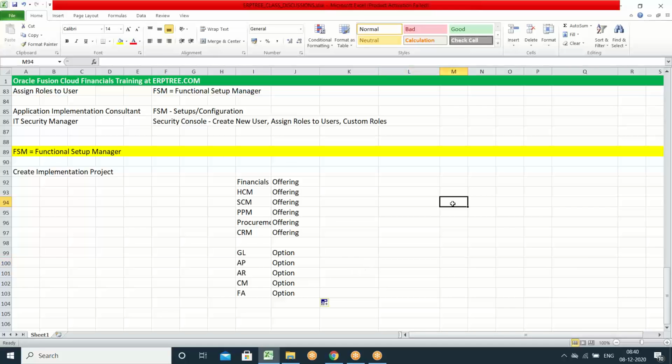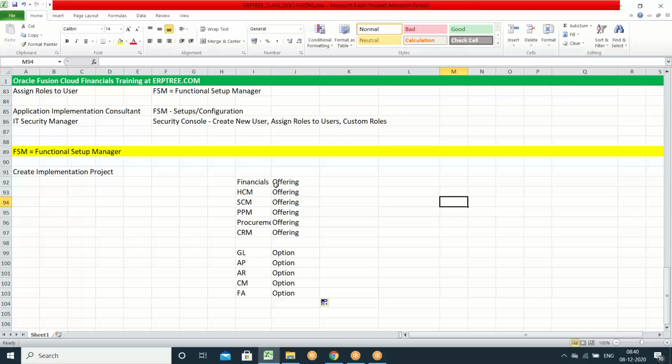Say for example, one of your client's business requirements is more focused on the payables and receivables process. You may not implement the fixed assets application. If you want to implement financial applications, the GL, general ledger application is mandatory. Without general ledger, you cannot use any one of the finance applications. So this is a point we have to notice.